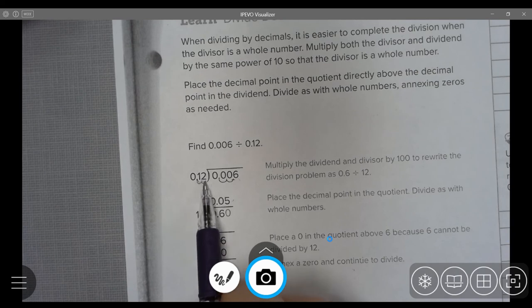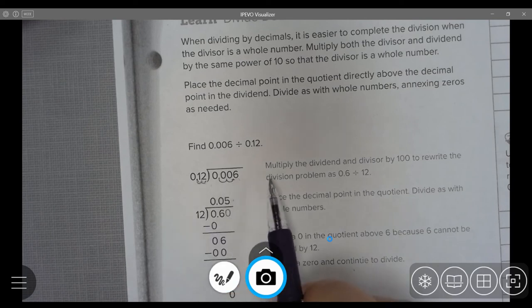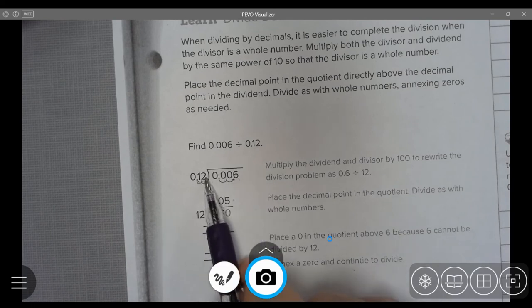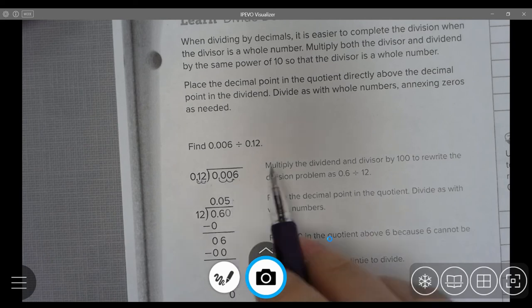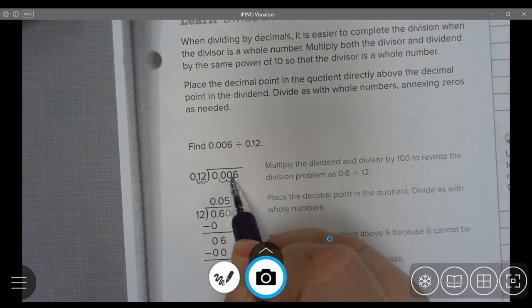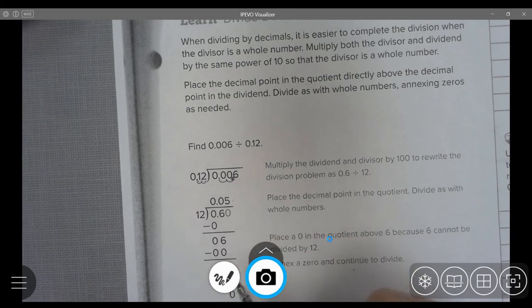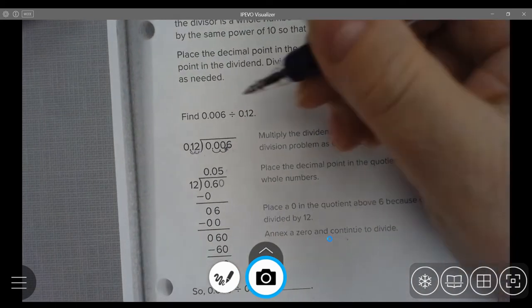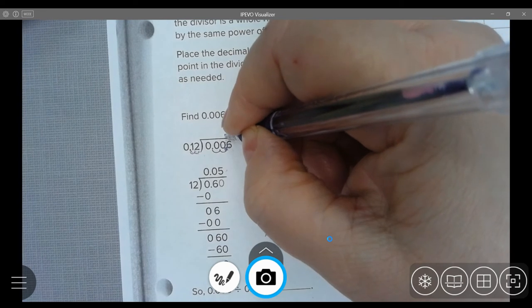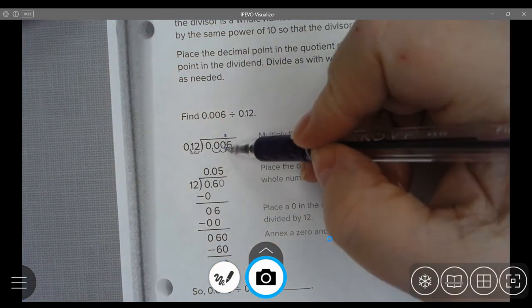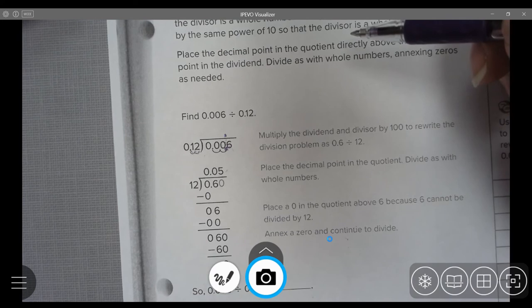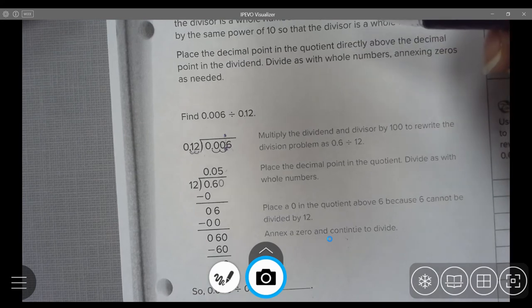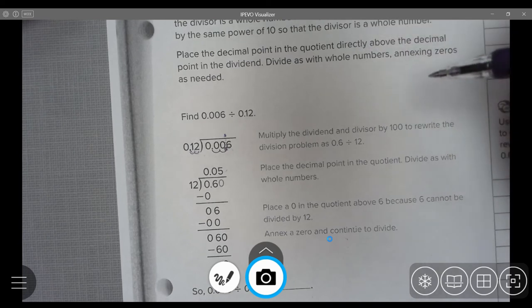So if I move a decimal 2 places, I would multiply it by 100. I can do the same thing with the dividend. I can multiply by 100 and move the decimal 2 places over. So now the decimal is here between the 0 and the 6. So I would bring that decimal up above so it's aligned. So we have adding, subtracting, and dividing where we need to make sure the decimals are aligned with the numbers you are using in your problem and your answer.